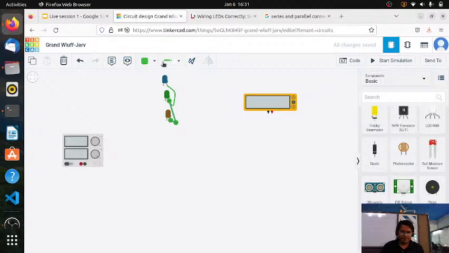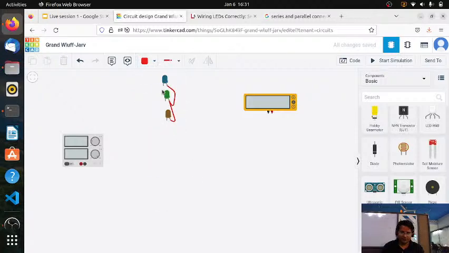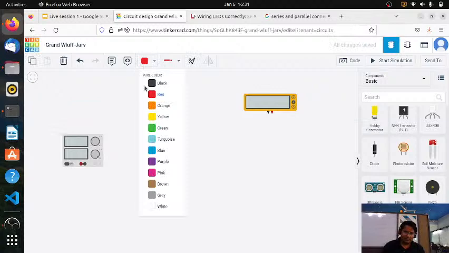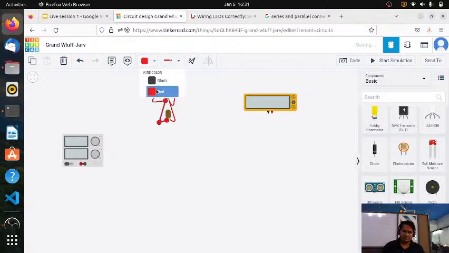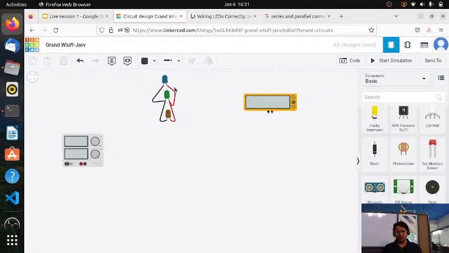Okay. So let's change the wire color. This is red. This is also, let's make it red, because this is positive. Otherwise we can be confused. Let's see this one, because this is negative. So black. Yeah, this is also negative. So what I have done, I have connected all negative to negative, and all positive of the legs I have connected to positive. And now let's apply the voltage.